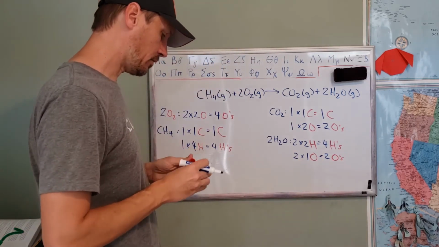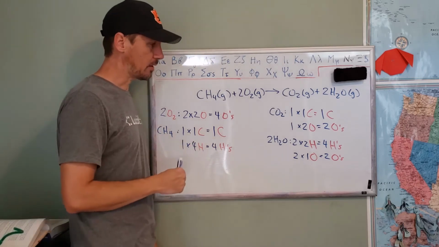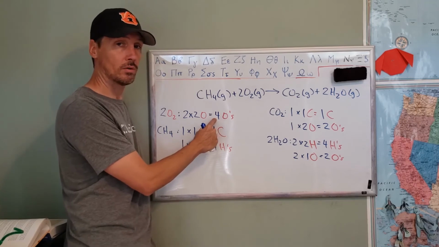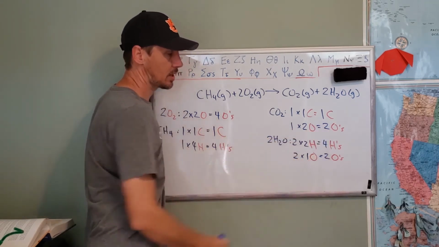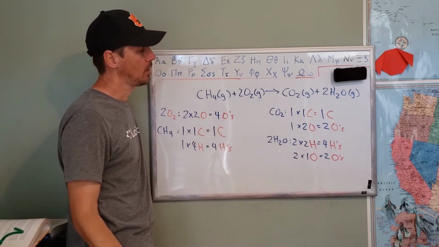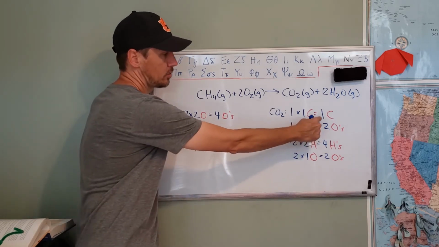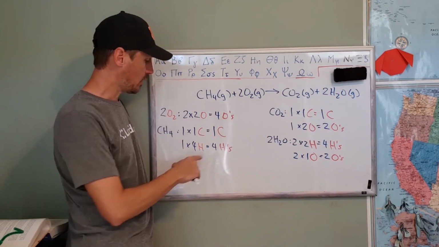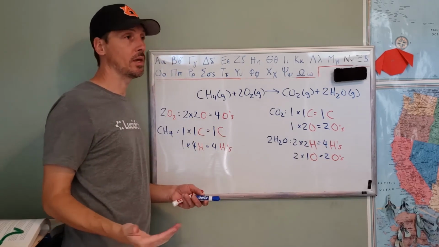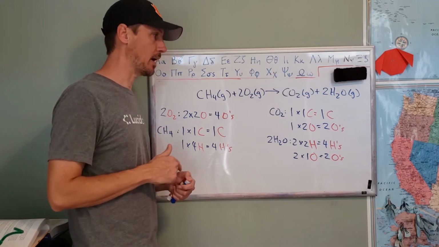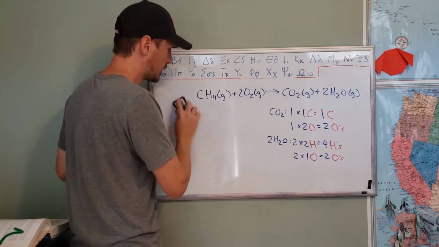Now that we've written it like that, let's count all of these up to see if we have the same on each side. This side has 4 O's. On this side, we have 2 O's in this compound plus 2 O's in this compound, so a total of 4 O's. As far as carbon goes, we've got 1 C, and sure enough, 1 C on the reactant side as well. Then we've got 4 H's on this side and 4 H's on the other side as well. So by counting up the atoms we know that this is in fact a balanced chemical equation. And that's exactly what our next example in the book is going to have us do.